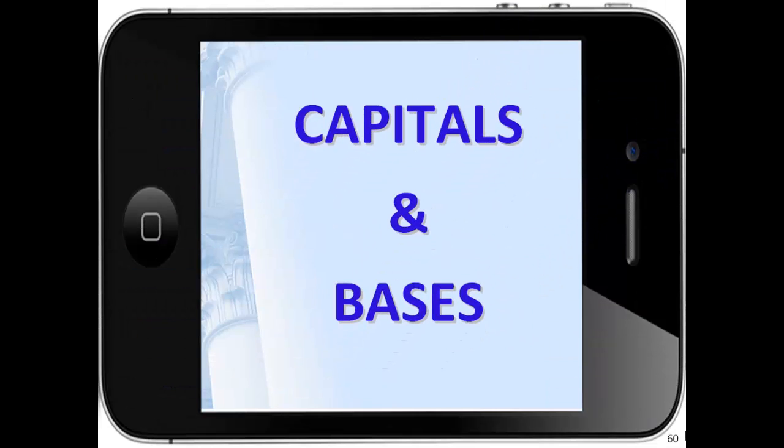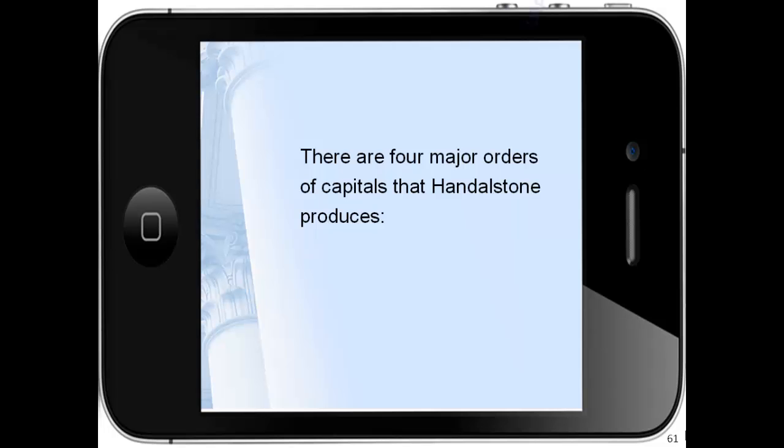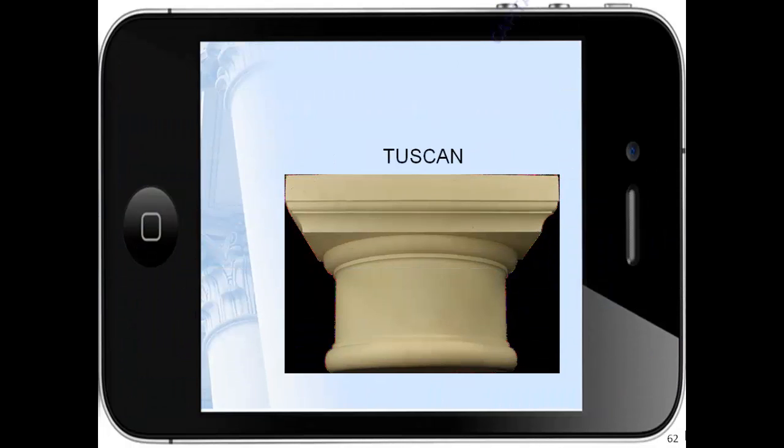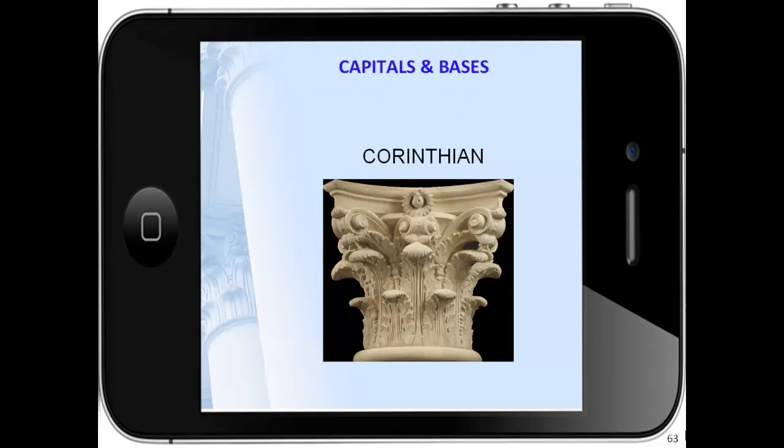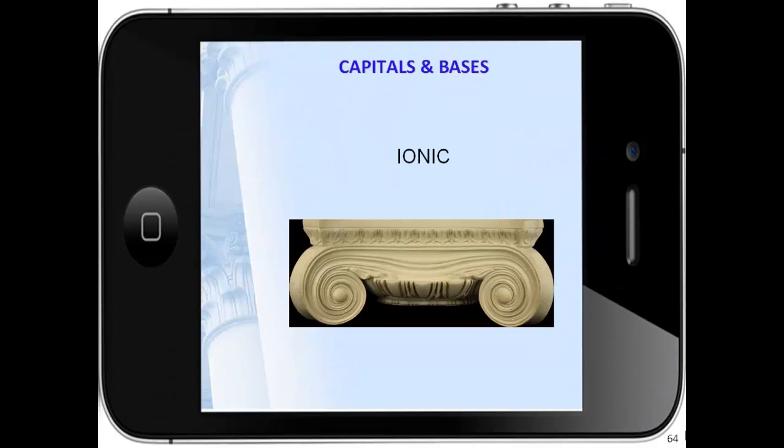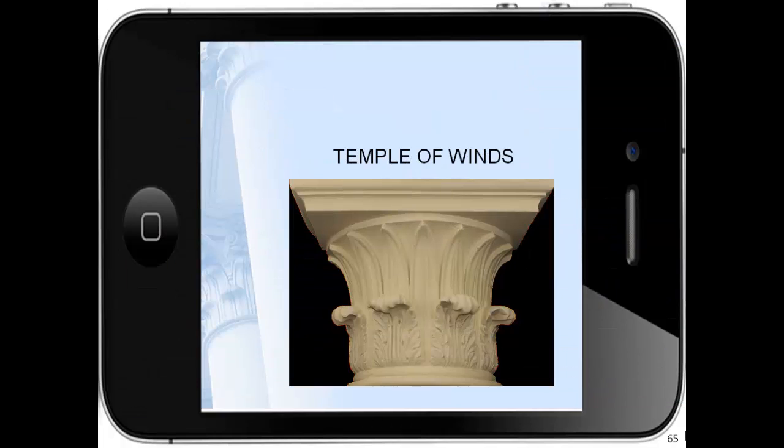Let's discuss capitals and bases in more detail. There are 4 major orders of capitals that Handlestone produces. We have the Tuscan capital, we have the Corinthian capital, we have the Ionic capital, and we have the Temple of Winds capital.